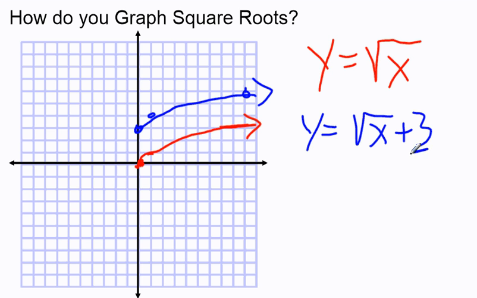So, adding a number at the end shifts it all up a number of spaces. Of course, then, if I were to subtract, let's say y equals square root of x minus 4, that would move everything down 4 spaces. And I'd get something that looked like that. So, adding on the end, or subtracting on the end, has the effect of moving things up and down.